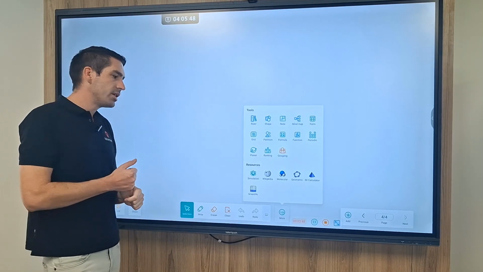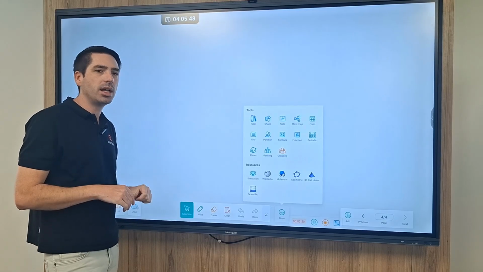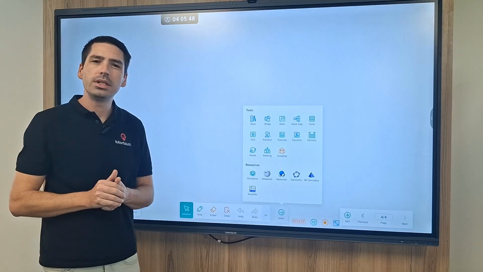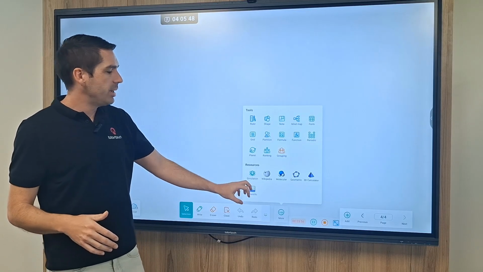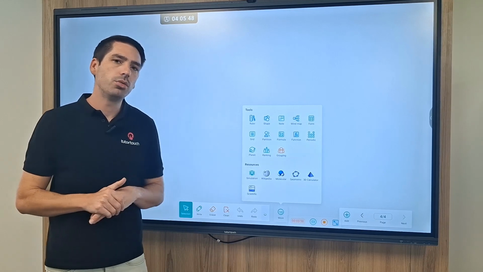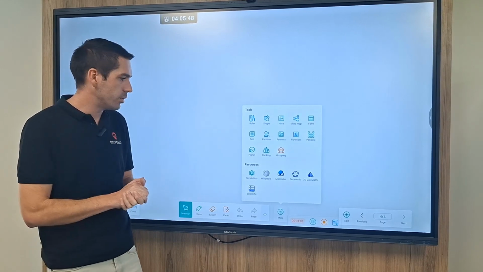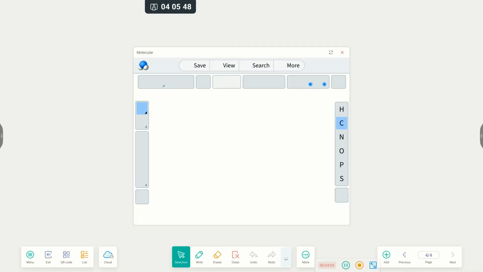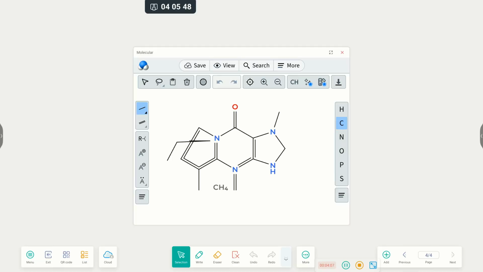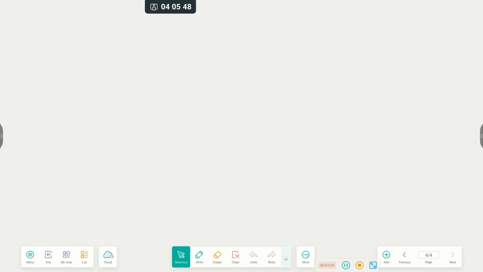So mainly we've integrated with PhET online. It's a Colorado University simulation program, as well as then we've added Wikipedia and most of GeoGebra's calculators and resources. So to quickly start, I just want to show the molecular structure builder. So you can now build molecular structures in front of your students in real time.